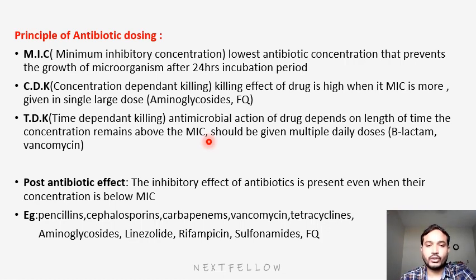So we need to give doses at different times. That's why we have to give the drug in multiple doses. By giving multiple doses, when the concentration is decreasing, we inject the drug again, so it will be maintained above the MIC for a long period. Examples will be beta lactams and vancomycin. That's the fundamental difference.